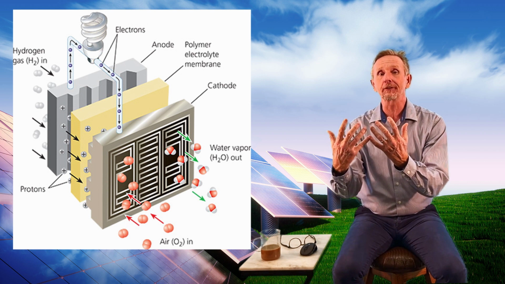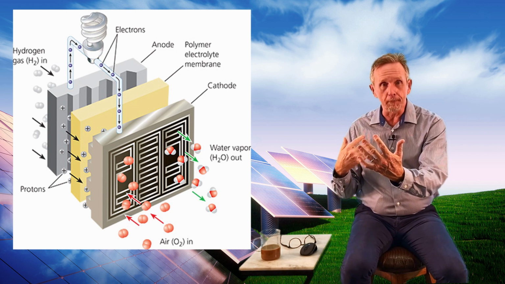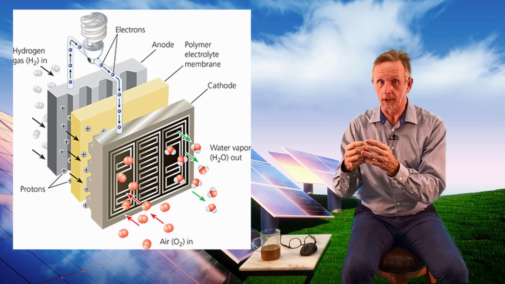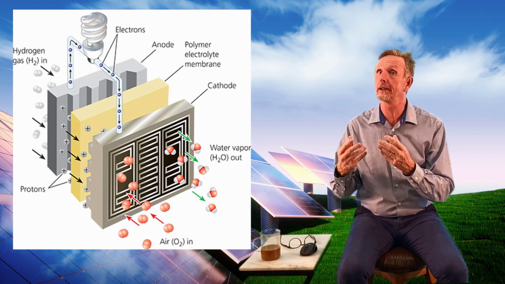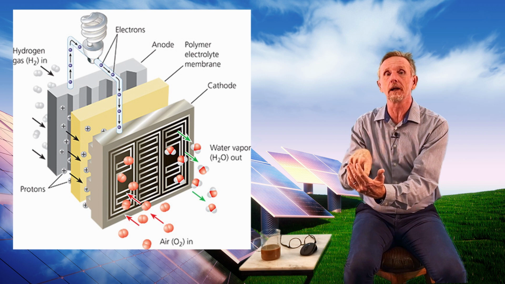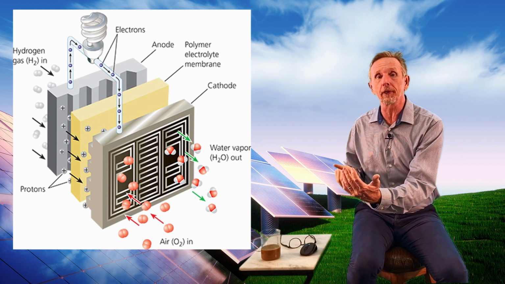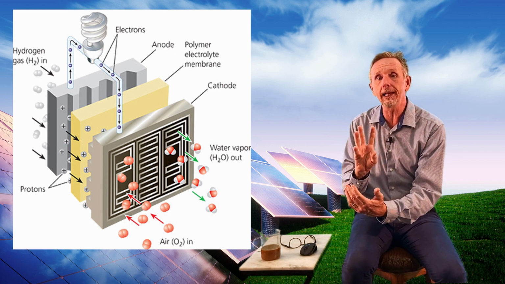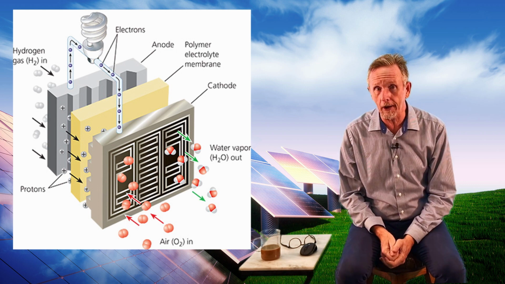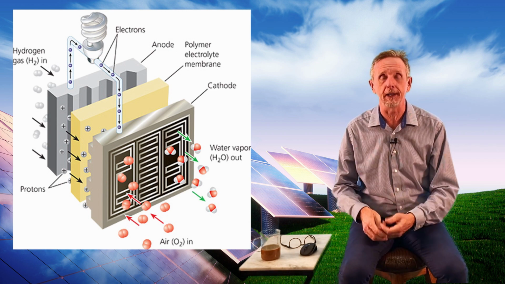Well, the hydrogen gas comes into one end, into the anode, and the positive, the protons, come off and through the electrolyte membrane. Electrolyte, like Gatorade, right? Something that provides the electrolytes. The positives pass through, and the electrons, the flow of electrons, goes up from the anode into the cathode. So the electrons are flowing through. Oxygen's coming in, bonding with the hydrogen, and water is coming out the back as a vapor, water vapor. So it's clean energy.